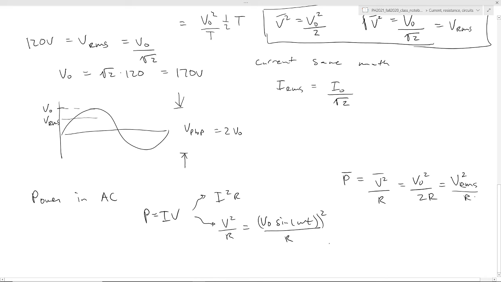And the really nice thing about this is just that when we're talking about AC or DC, this simple power expression is the same, which is pretty convenient. But it's good to be aware of the fact, to see that these are the same thing. And this, I would mention too, holds for what we did with current as well. So I RMS squared times R would also be the power. So these are also useful.